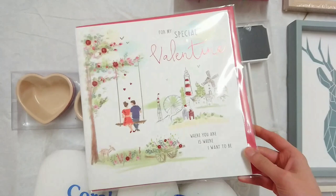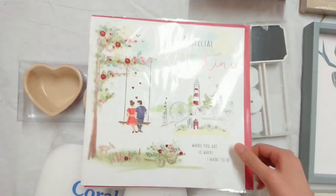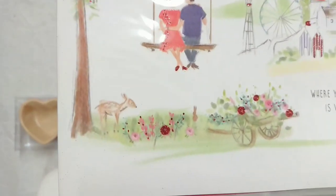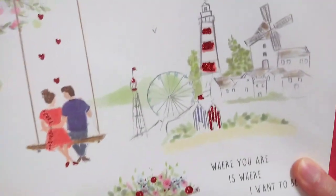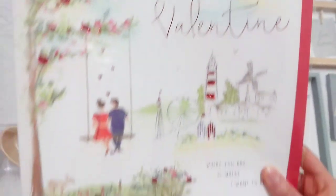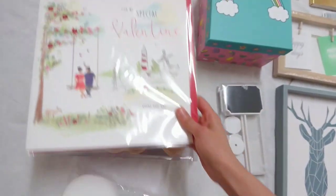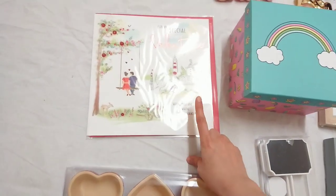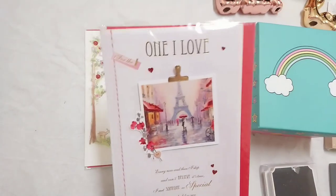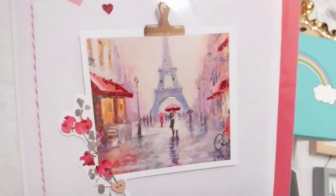Here I've got a really really sweet card — it's so cute, there's glitter on it. It's a couple on a swing and there's a little deer, and I don't know if that's Paris or not. I'm thinking of turning this into a really nice framed picture, I'm not sure exactly what I'm going to do but I will figure it out.